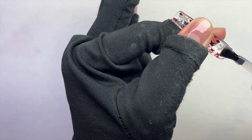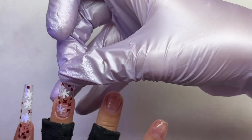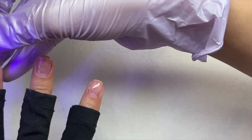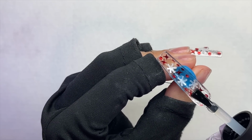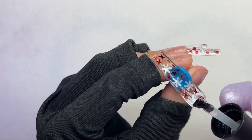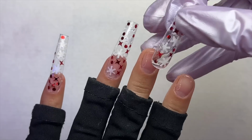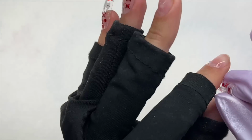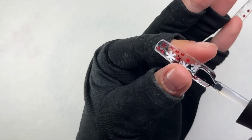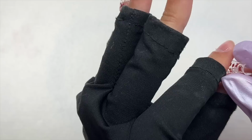I am just using the Madam Glam base coat to do this. There are so many different ways you can apply these. You can go in with clear acrylic, clear polygel, solid glue gel, or base coat. You could do this with anything. It doesn't technically have to be a Gel X nail hack.